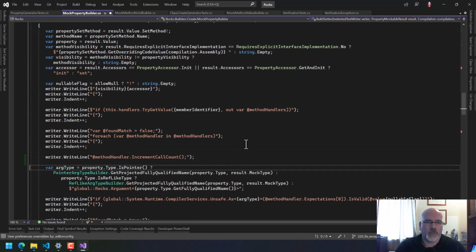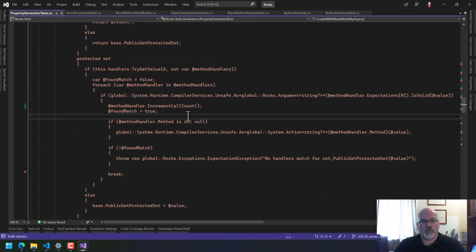Okay. That, I believe, is going to get us to where this will match and compile. And if that's true, then we can run the integration tests and hopefully everything compiles and we can just run that. If not, time for another episode.